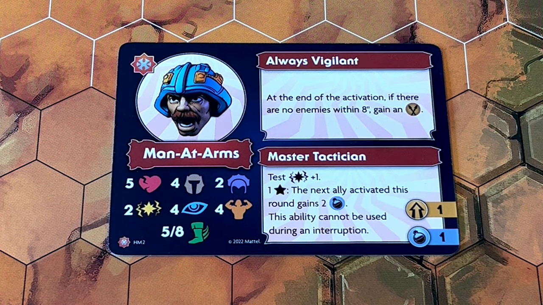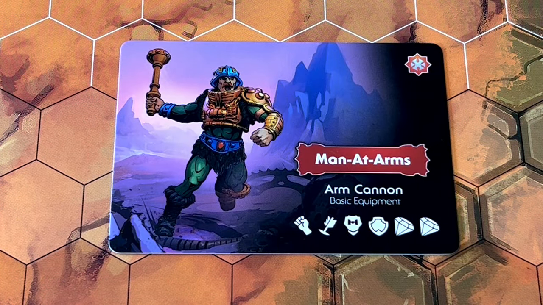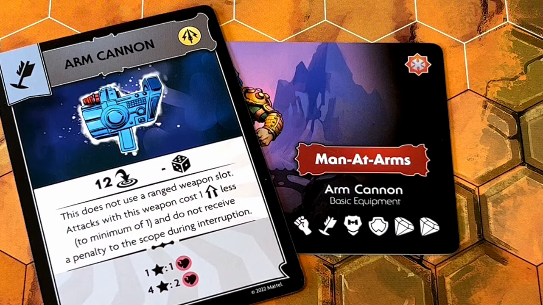His second ability, Master Tactician, can generate mana for the next character on his team that activates. Naturally, you are going to set your turns up so he can dump those free mana tokens on He-Man as much as possible. His basic weapon is the Awesome Arm Cannon. It costs 2 points, taking Man at Arms up to 20 points total, but it gives your team some ranged firepower and it has some powerful benefits.